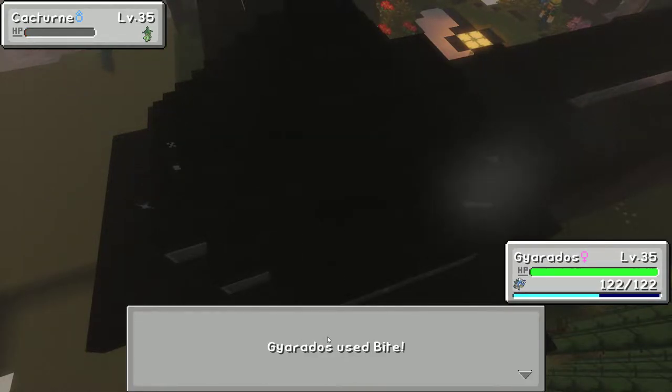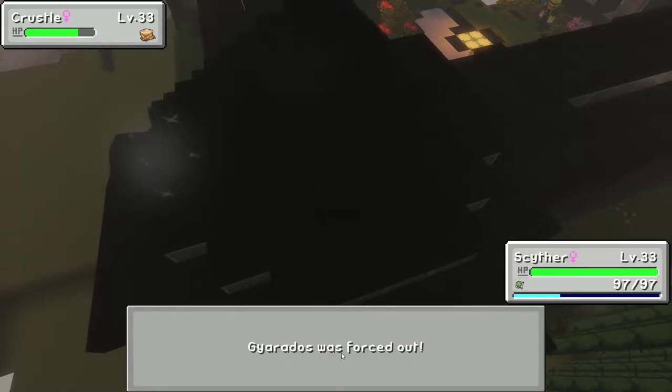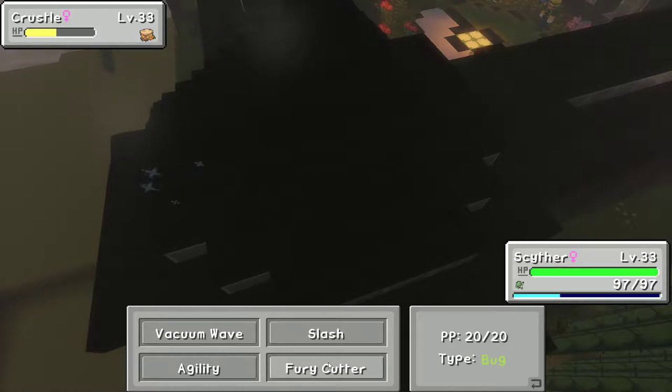Bite. Okay. Crustle, huh? Ice Fang? Oh, you swap me, huh? I don't know if that's the right move or not. I'm scared to use something else, because I think he looks like he's rock. Looks like he's got a rock on him, right?